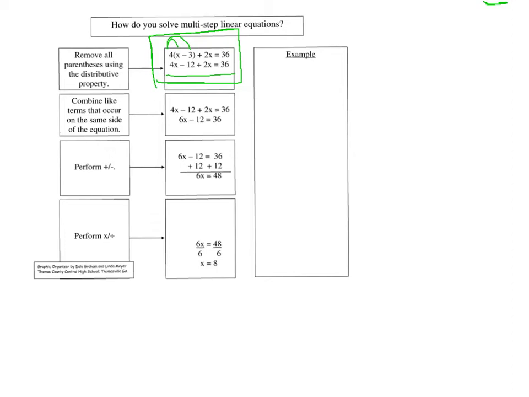Now it's a two-step equation. 6x minus 12 equals 36. Perform addition and subtraction to get the variable expression by itself. So we needed to add 12 to both sides to get rid of the negative 12. Didn't do anything to 6x, we bring it down here. That leaves us with 6x equals 48. From 6x equals 48, we either think about it as division or multiplying by the reciprocal of 6, that's 1/6. So really just divide each side by 6, and we get x equals 8.